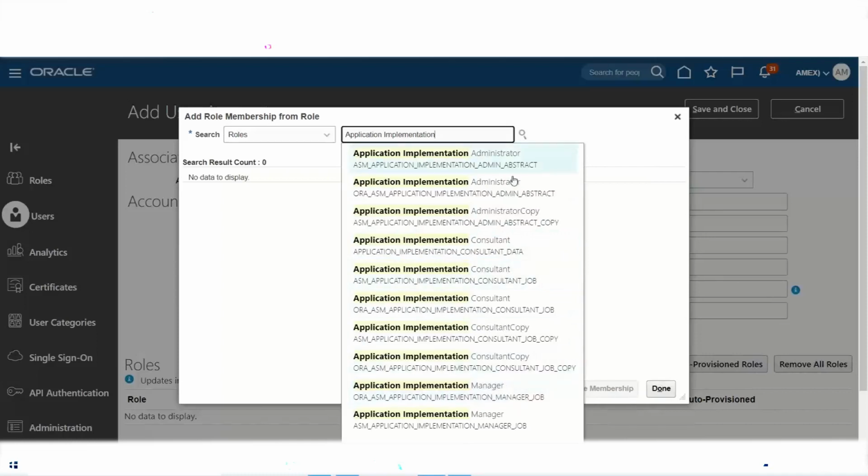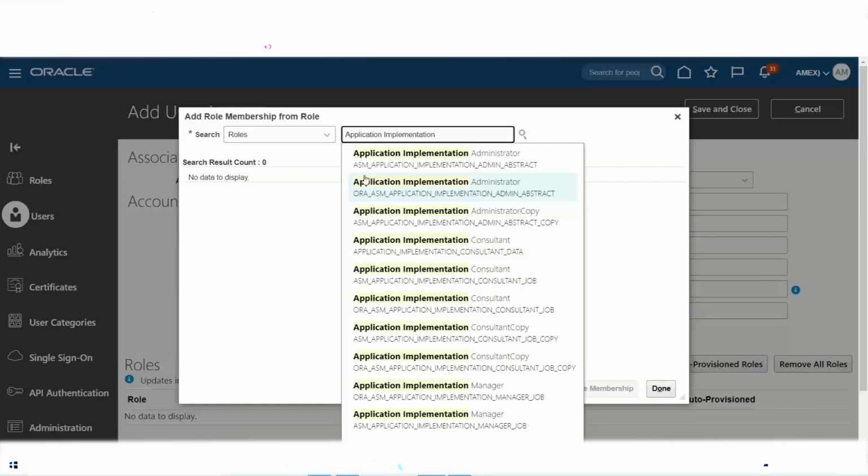Somebody copied the same roles, and Oracle also provides roles with the same name. In some instances we can find two roles with the same name, in some instances only one. Ideally we require only one. Here, application implementation administrator appears twice and both are the same.